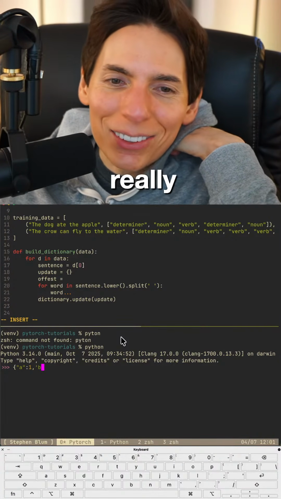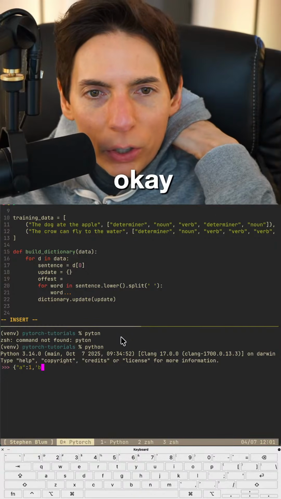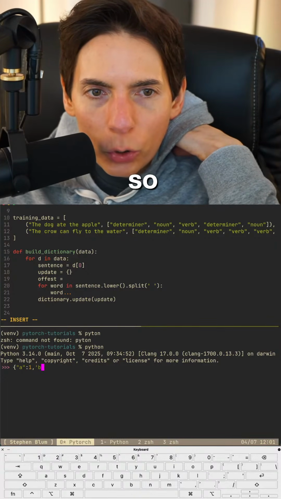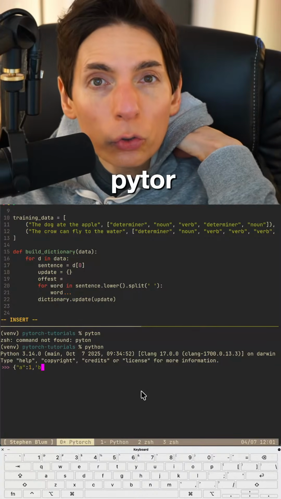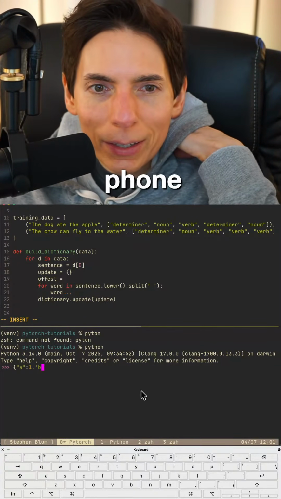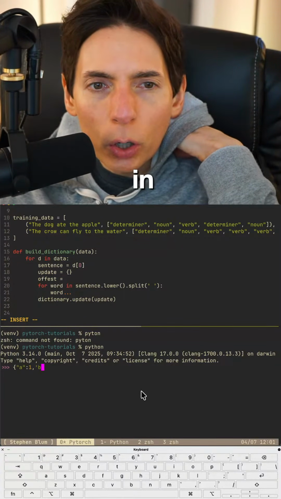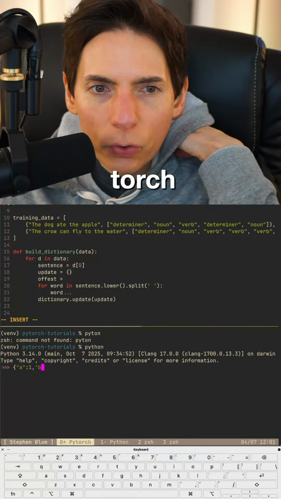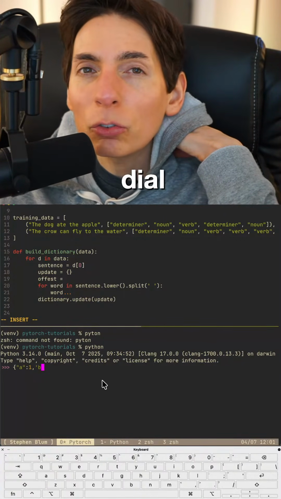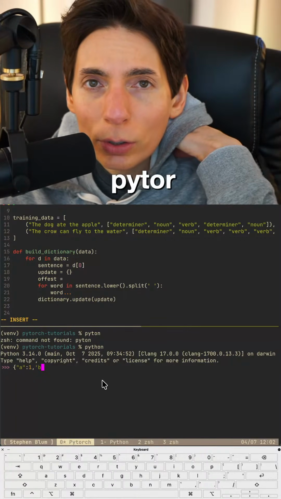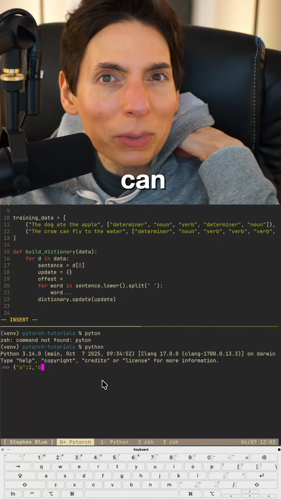I really want to answer it. I'm trying to read it. Okay, what do you mean? So, Pytorch phone. You can run Pytorch models on the phone. So you can dial in to Pytorch and say, hey, can you give me some support?